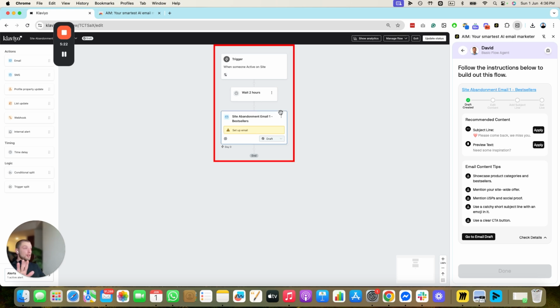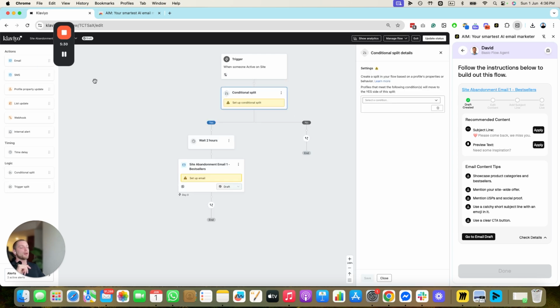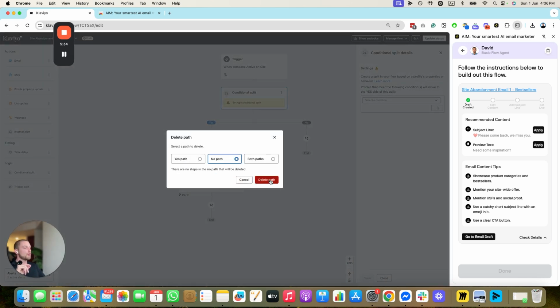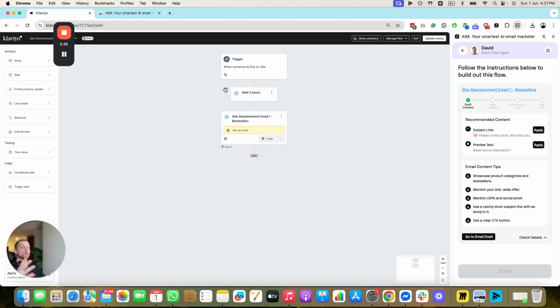Like this flow, if you put the template in here, if you build the subject line, the preview text, you could run this and it would work, right? Now, I would want to split people, for example, based off their purchase history. I want to add a conditional split here. Like I said, for the more advanced strategies, I try and steer away from David just because we do have very particular strategies that we apply to flows. But if you just need some basic setups to save time, this is perfect, right?